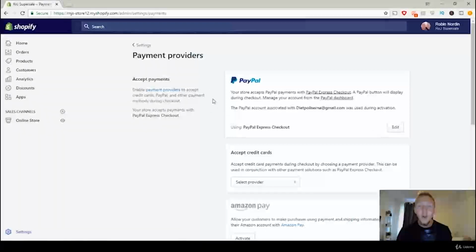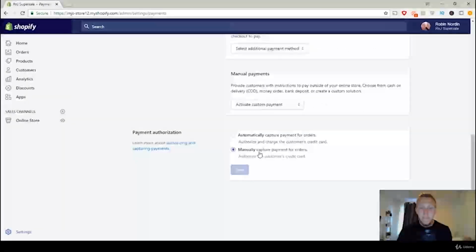And let's scroll all the way down to the bottom here and click on automatically capture payment for orders and then save. And now we're all done. Let's move on to the next lecture and make our first test order.